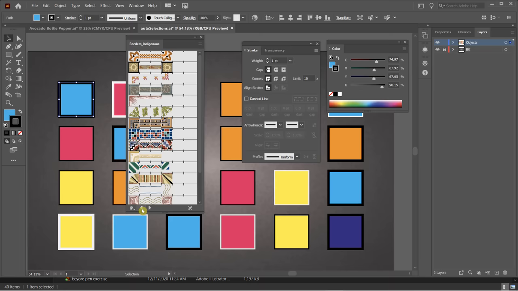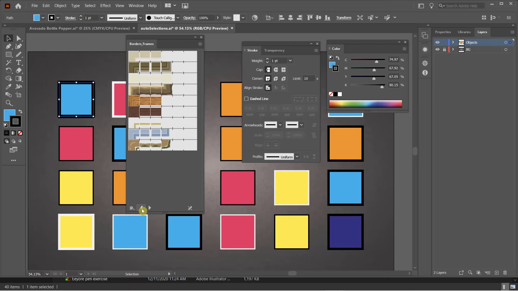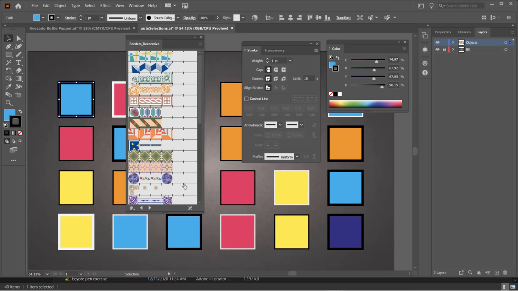So let's go back to where we started, banner decorative, and I'm just gonna put a decorative banner on this guy right here. I'll just choose that, and wow, amazing. Very, very different. Very easy. Very cool. Very creative. Nice. I like that. Pretty cool. And I can make that bigger. I can make that smaller.